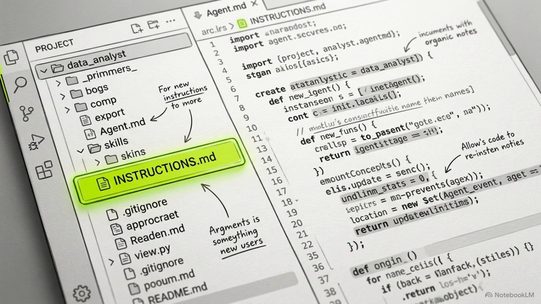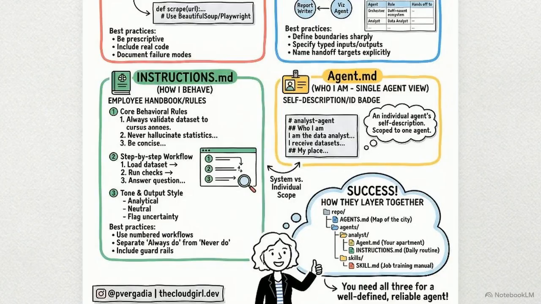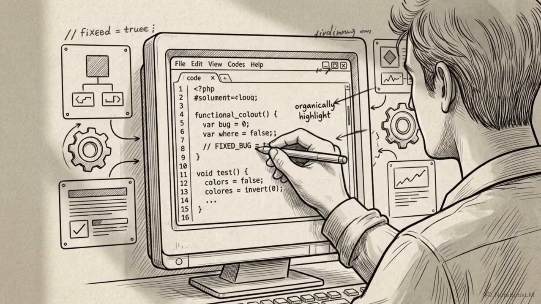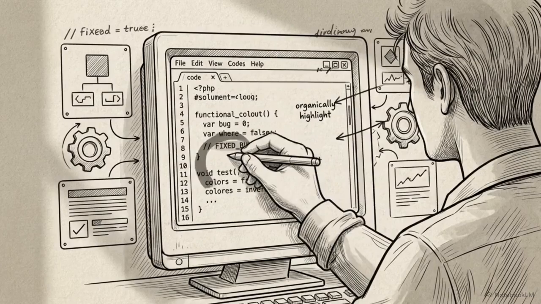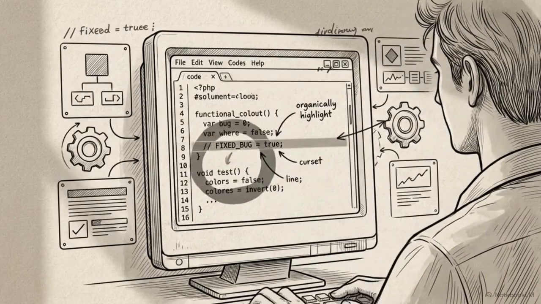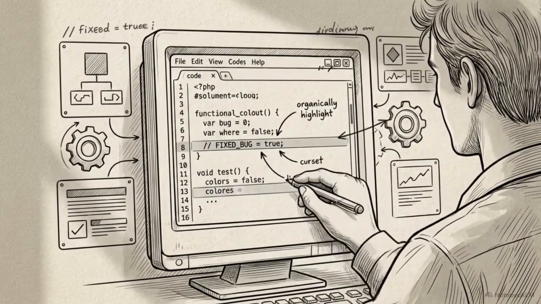Drop back into the main agent folder and create the final document, the instructions.md handbook. This is the agent's behavioral guide. As shown in the green section, structure this using numbered workflows the agent reads top to bottom. Keep core constraints isolated, separating what it must always do from what it must never do, and explicitly dictate its output tone. When a pipeline breaks because an agent gets too creative, don't rewrite the entire prompt. Check this single file to pinpoint where the guardrails failed.